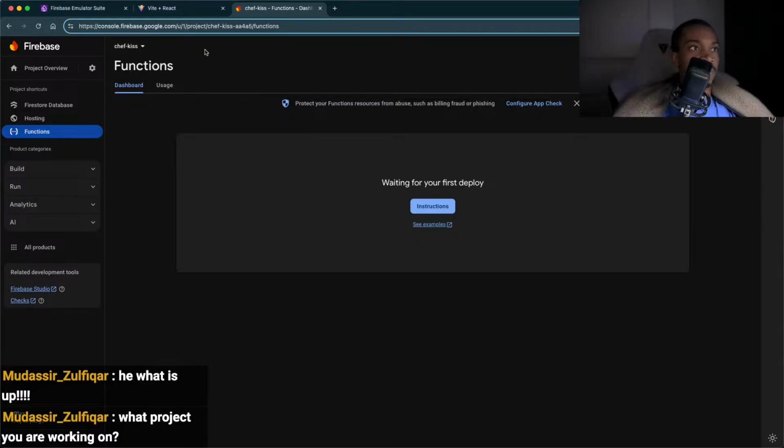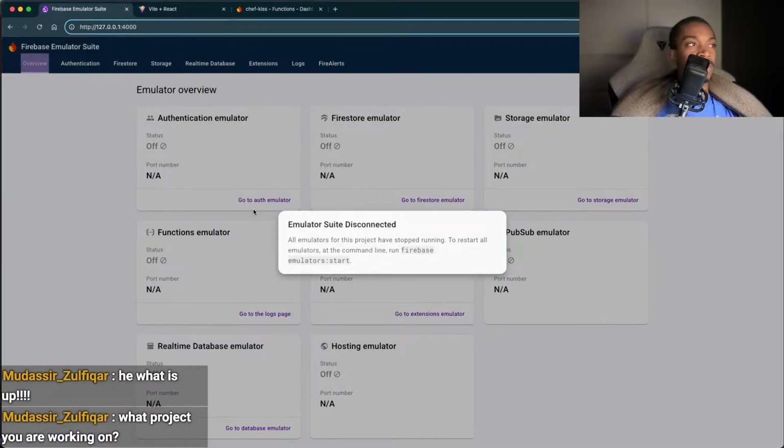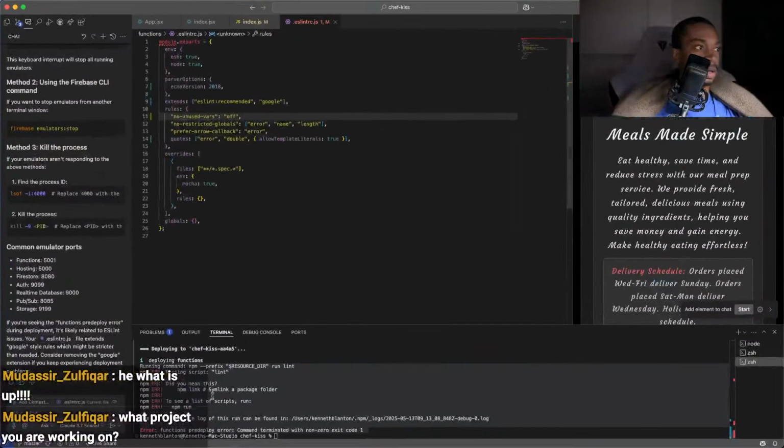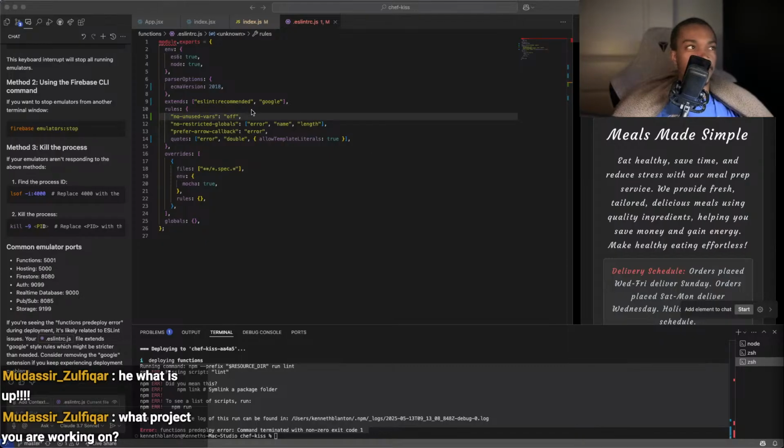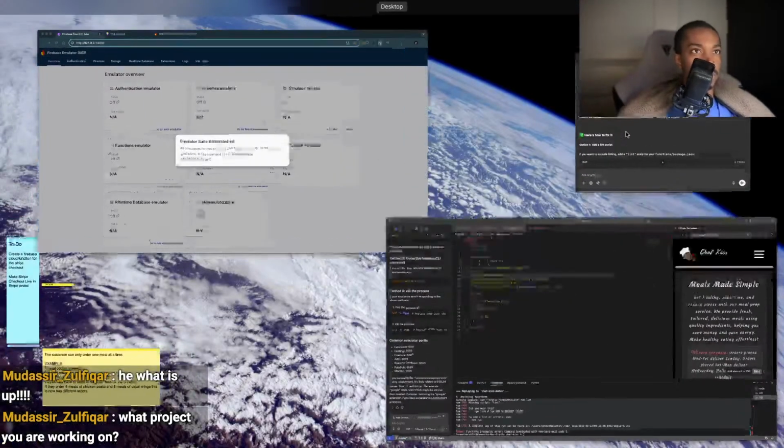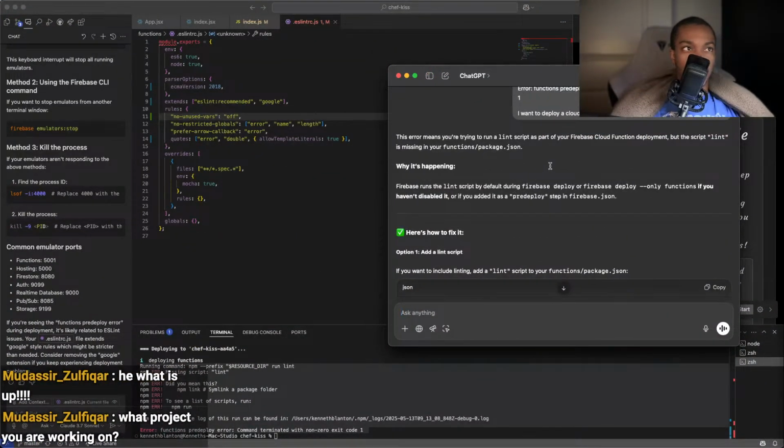But the problem that I'm having is I can't make it live because it keeps on throwing this error. So I don't know if it's gonna be all that big of an issue, but I just have to keep on working on it.